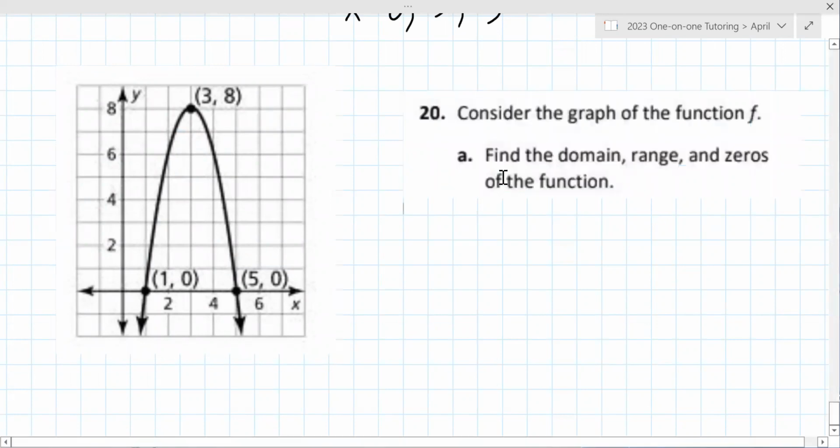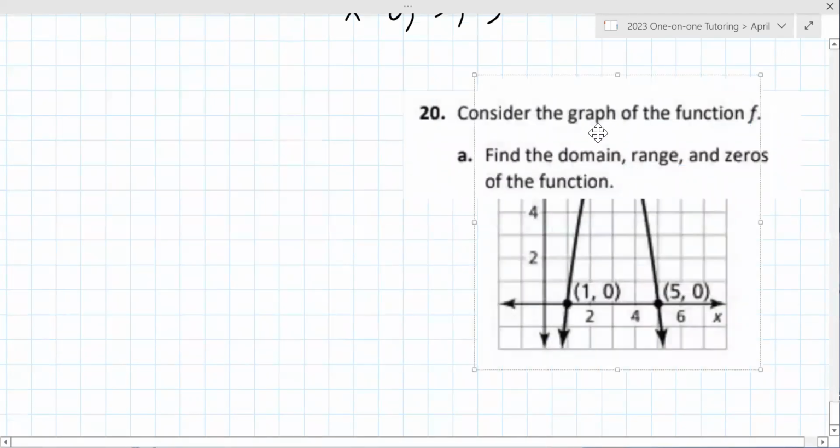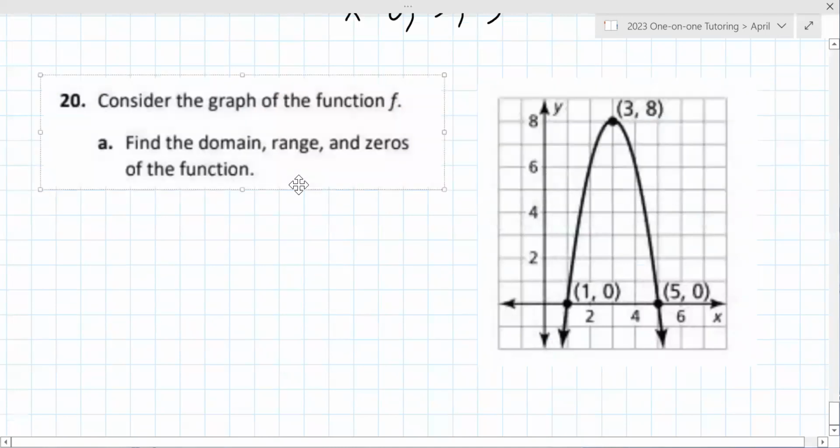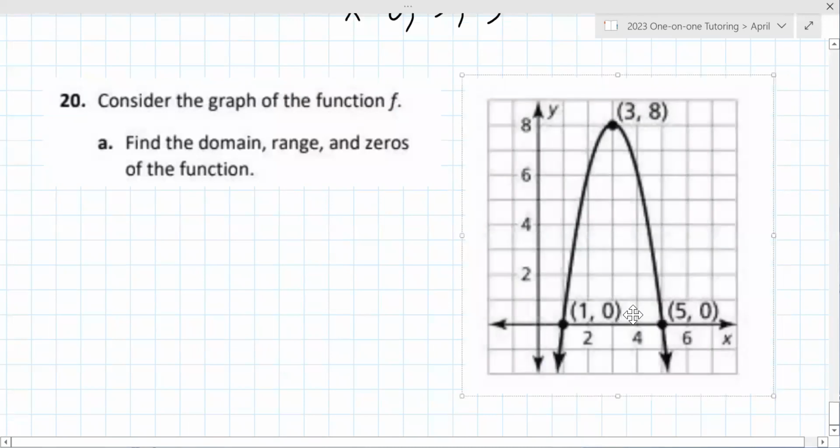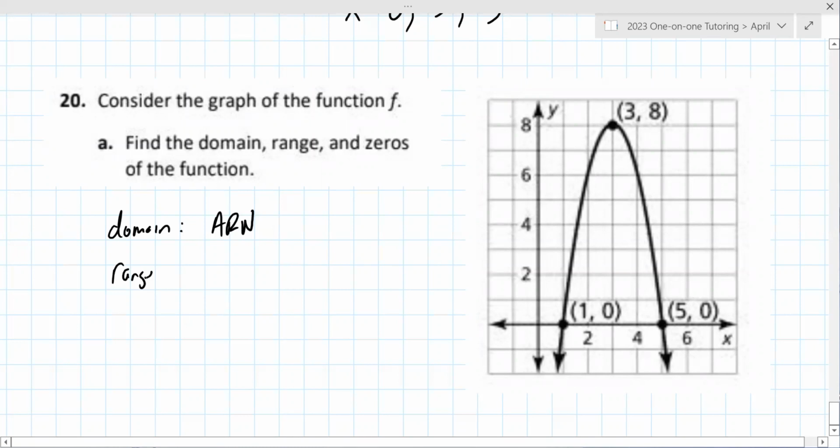So actually, let me switch this up. It's usually better with the graph on the left, questions on the right. Okay, let's start one at a time. Domain refers to all the real x values, all real numbers. Now, how are you guys denoting that? That's really bad notation, but that's okay. That's not the right math way to do it, but you'll see a better way soon, I hope.